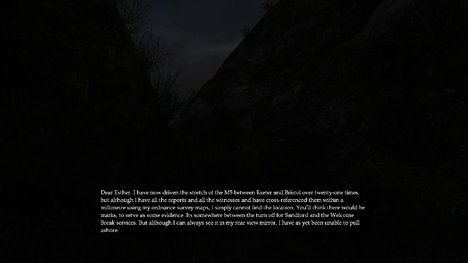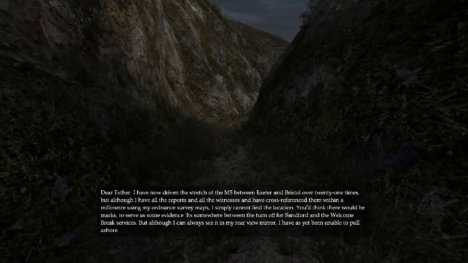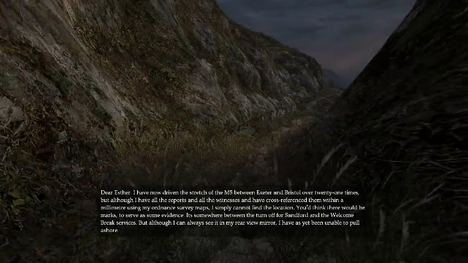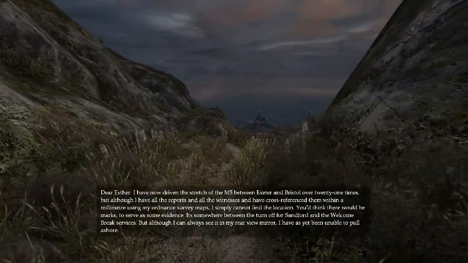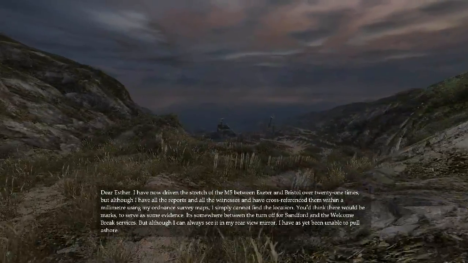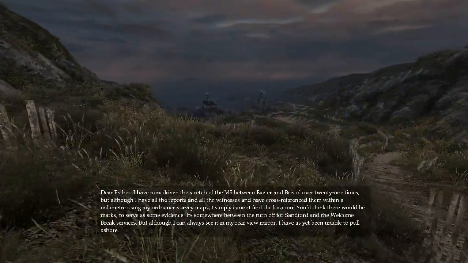Dear Esther, I have now driven the stretch of the M5 between Exeter and Bristol over 21 times. But although I have all the reports and all the witnesses, and have cross-referenced them within a millimetre using my Ordnance Survey maps, I simply cannot find the location. You'd think there would be marks to serve as some evidence. It's somewhere between the turn-off for Sanford and the Welcome Break services. But although I can always see it in my rearview mirror, I have as yet been unable to pull ashore.